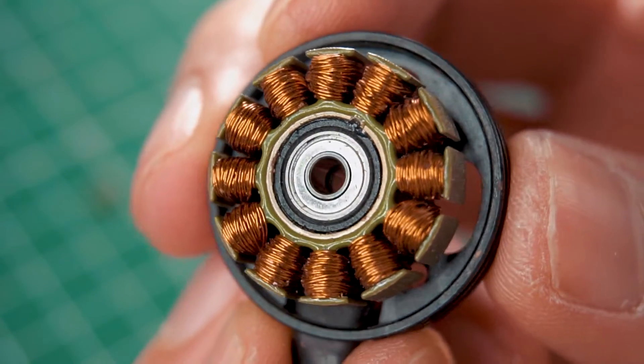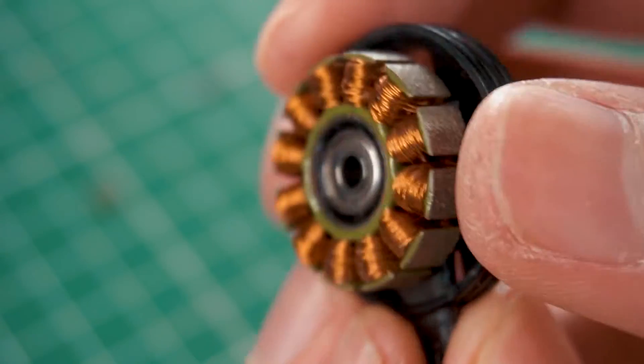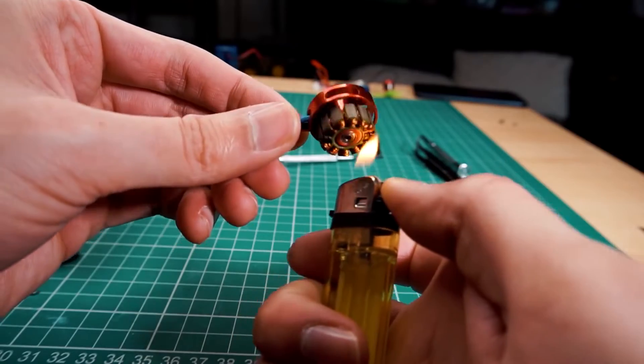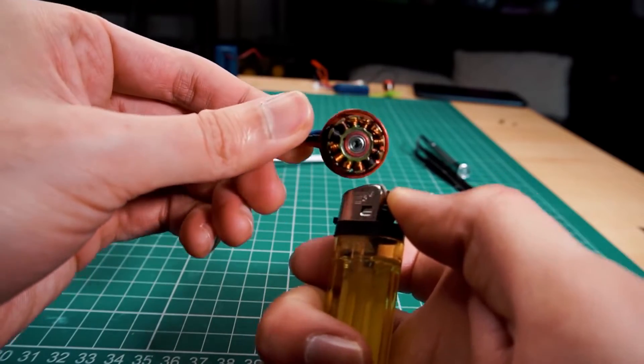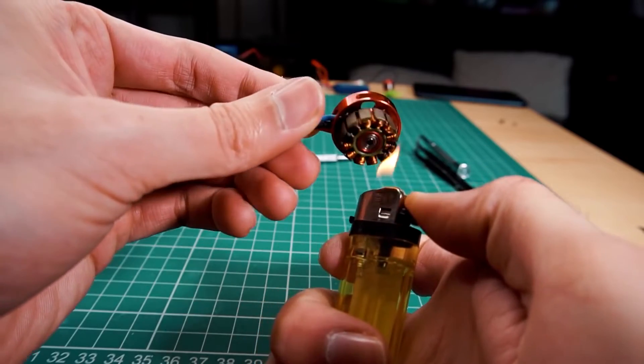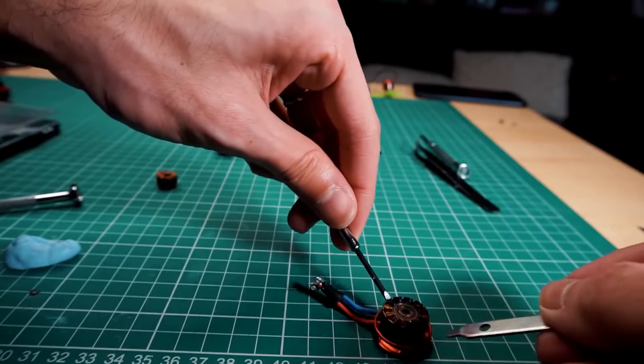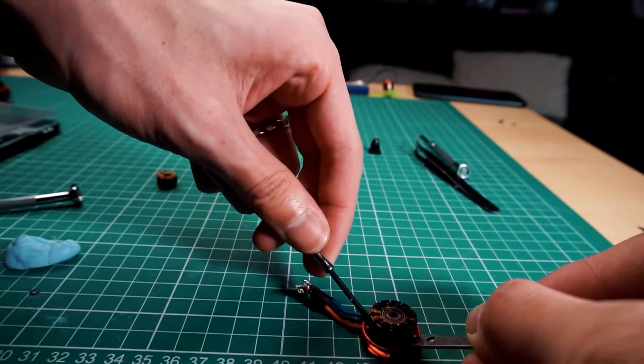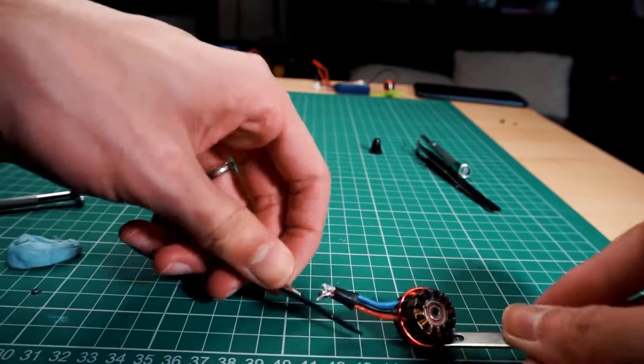Now we have to take the stator out of the base, and that's the complicated part. The stator and the base are two very strong pieces that are glued or pressed together during the manufacturing process, and they are very strong, so it's very complicated to get them apart again. And during the process of separating these two pieces, we can damage the stator by warping it and also the base because we are going to use very heavy tools.